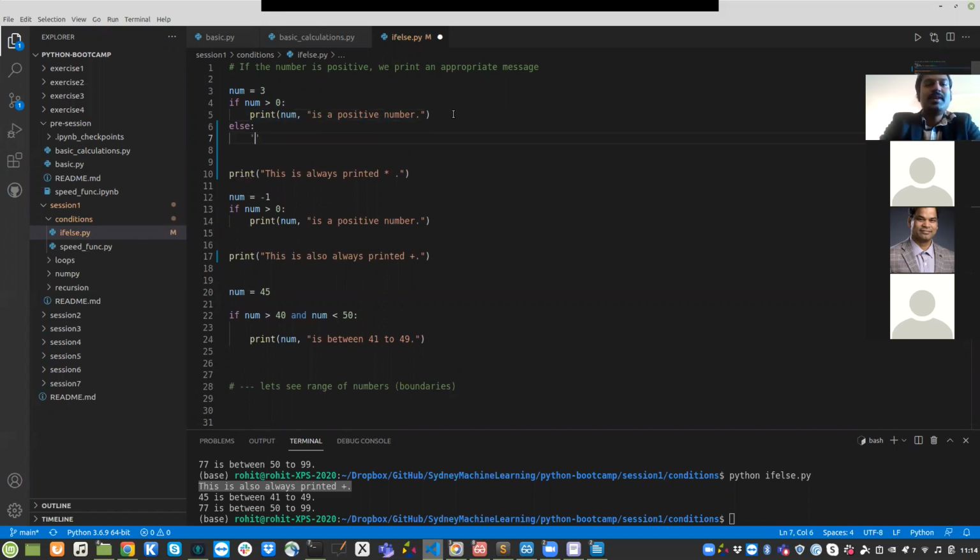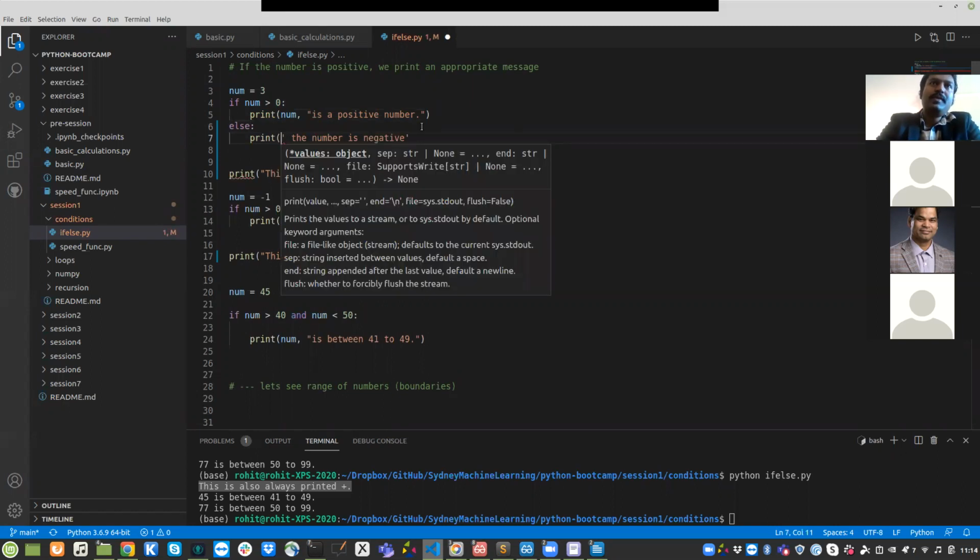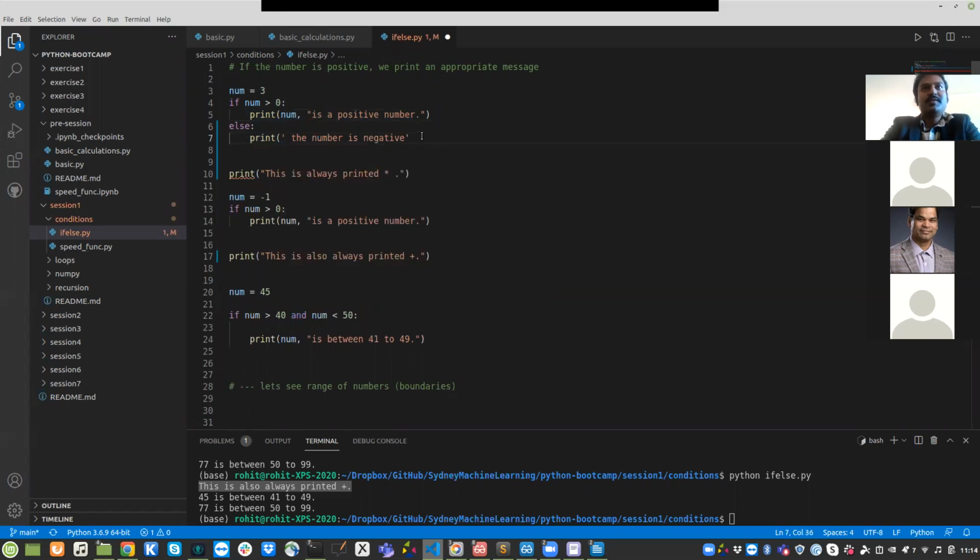And for example, okay, so we are putting a print statement. So if that number is not positive, then of course the number is going to be negative. Okay, so now let's see what it does.